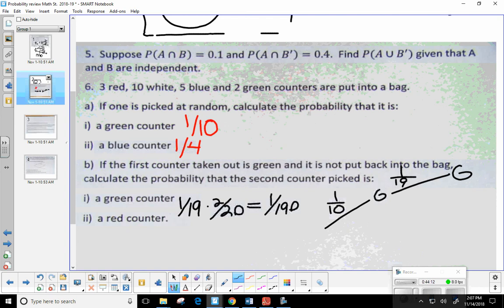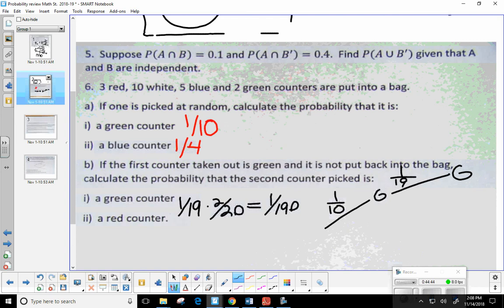Wait, but if you had left the green in and there was only a second green, wouldn't it be? But see, if I put the green back in, there are still, again, 2 greens for me to choose out of the total 20, because I replaced that one. What are we calling these, chips or what? Counters. Now, see, the reason we subtracted 1 from each: we had 2 green and 20 counters. If I pull out a green, then I've only got 1 left, and if there was 20 to begin with and I don't put it back, I've got 19.